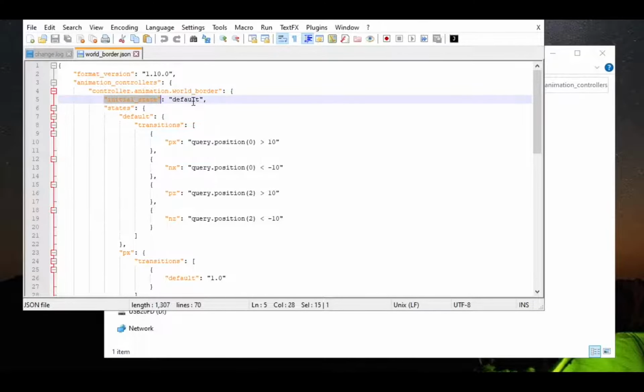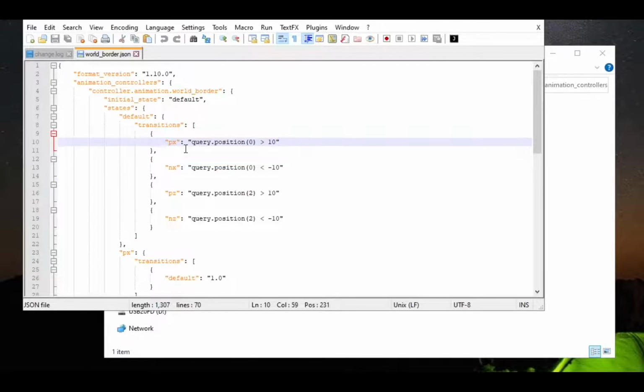You can have an initial_state value which sets the state when the entity first loads in. After that, you have a states object. You then have state objects which define things to run. The name of the object is of your choosing, but the inside is the same. For each state, you can have a transitions array. This is an array of objects, and each object contains a state name and condition.